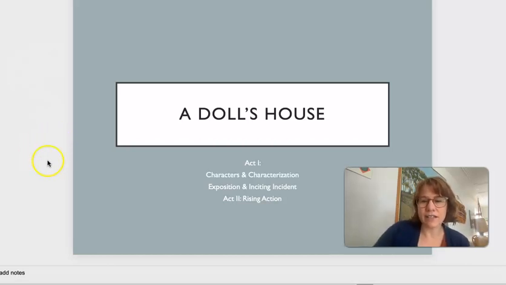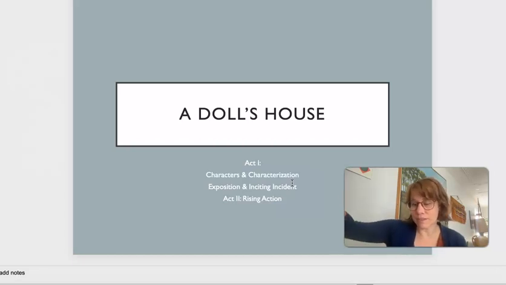And the inciting incident, as I'll talk about in this video, will be learning about her debt to Krogstad, who she's taken this loan from, and then having Krogstad blackmail her. So the action of the plot is rising based off of this information that Krogstad is now blackmailing her, and she is going to do everything she can to prevent her husband from finding out that she is in debt to Krogstad, and Krogstad is also an enemy of the family, or an enemy of her husband's. So that's our basic premise. So let's take a closer look at these main characters.